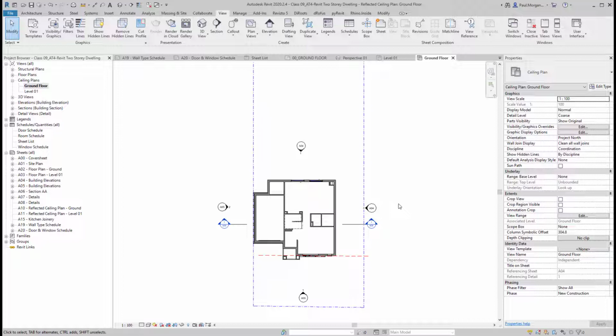So reflected ceiling plans vary greatly from job to job, office to office, project to project, and there's many different ways you can do this within Revit. Some firms prefer to just use 2D elements and copy and paste them around. Others prefer to use 3D elements that actually don't hold anything three-dimensional within them. So it's actually a family, but the only thing within the family is a 2D element. Some firms like to actually have 3D families, but they're actually just made of three-dimensional lines, nothing actually with 3D geometry. And then finally, there are those that prefer to actually model with complete families with lots of detail within them.